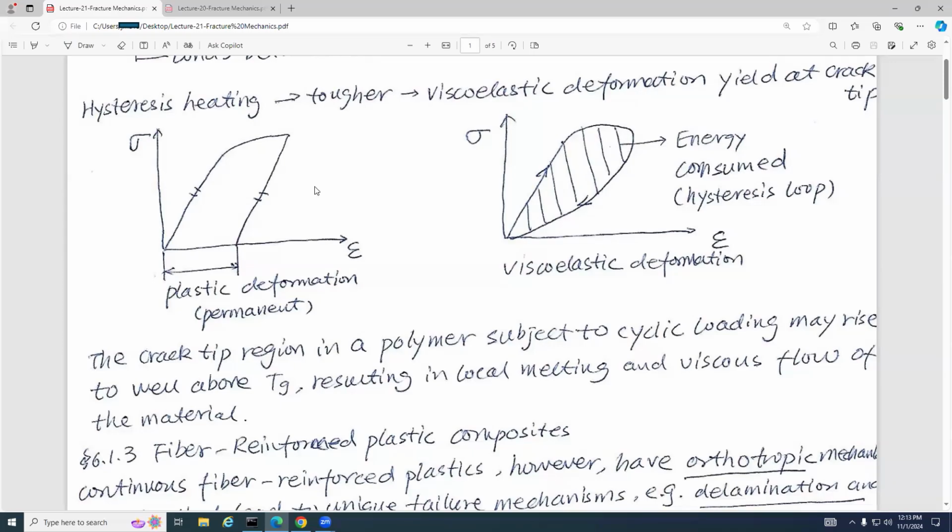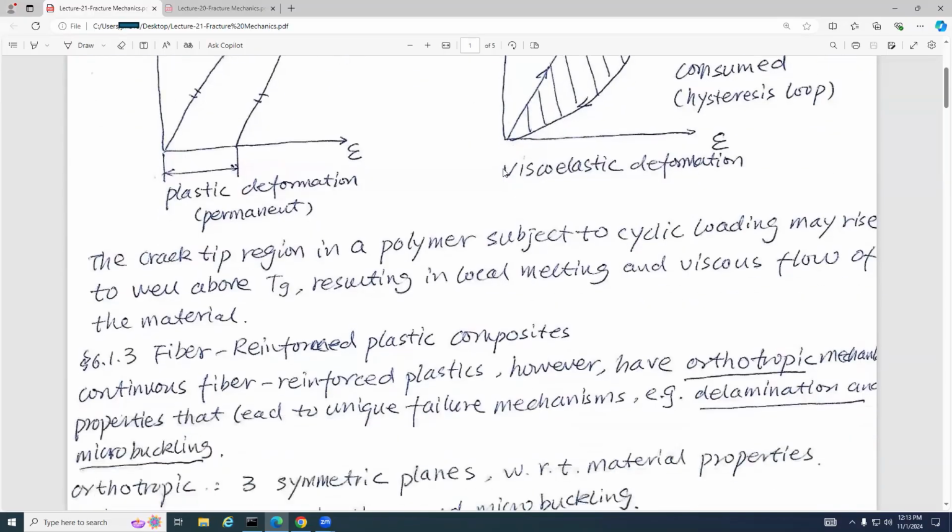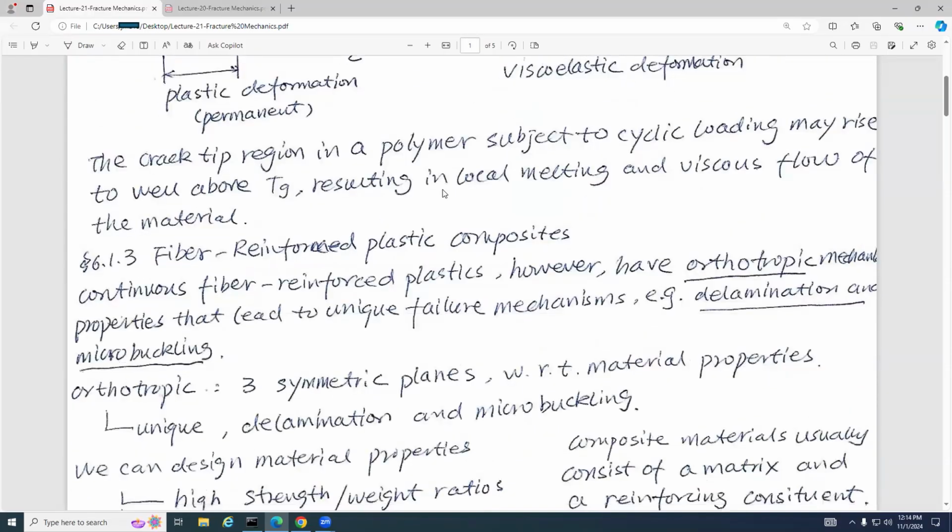What I want you guys to know is how to interpret this hysteresis. If I ask you what is a hysteresis in mechanics, you should be able to use this diagram and then use your own words to tell me what a hysteresis is. Good? Questions? So no question, and we move on to the next one.